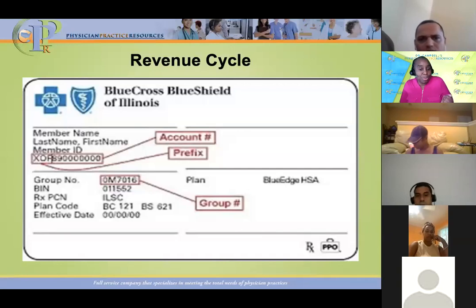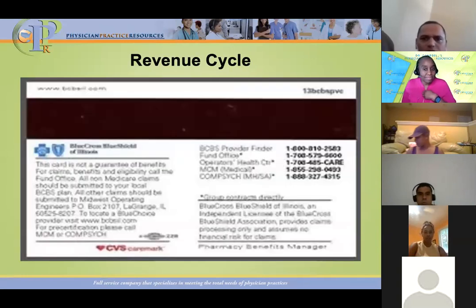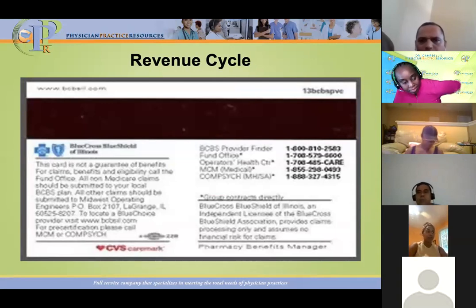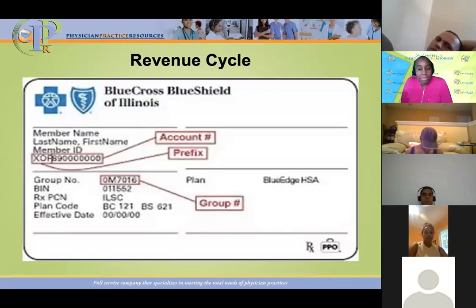So how do we find out that the patient no longer has insurance? Once we either call, or in my job, we use a software that verifies insurances. Can you swipe the card, the barcode? No, we have to go in and type like the patient's information, the member ID number, and then it comes back. Okay. All right.